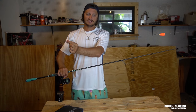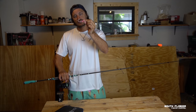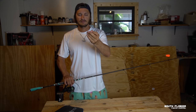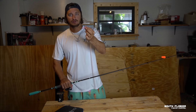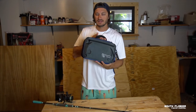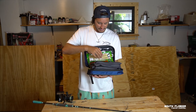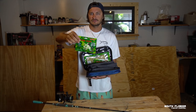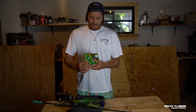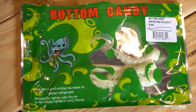Use 12-pound test leader; if you're fishing really big monster gator trout you could use 15-pound test. At the end you can use a weighted jig hook. If you're using live shrimp you can use a J hook or circle hook. In this video we're using a weighted hook. Here is my magic bag — the newest product on RWB Outdoors is our Bottom Candy jigs. They're squid-flavored and come in all different sizes. For trout we're going to use the piña colada color, the white — it seems like a natural bait color.